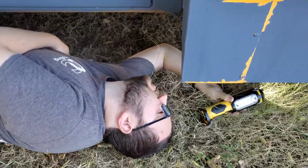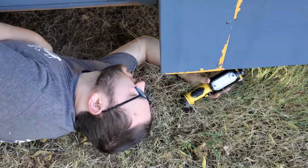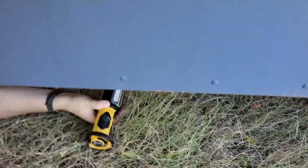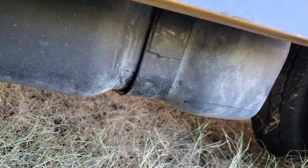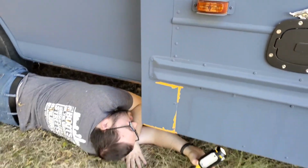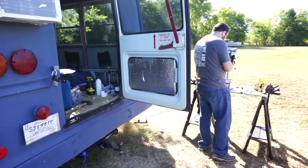I wish it said how many gallons was on this tank. Does it not say? Not on the bottom, at least. I feel like I'd just like to know. I mean, it looks like a 30-gallon tank, but I'm not 100%. It's definitely not a 10-gallon tank. I don't see any writing. Yeah, it's probably on the top. Fuel pump, all that stuff.